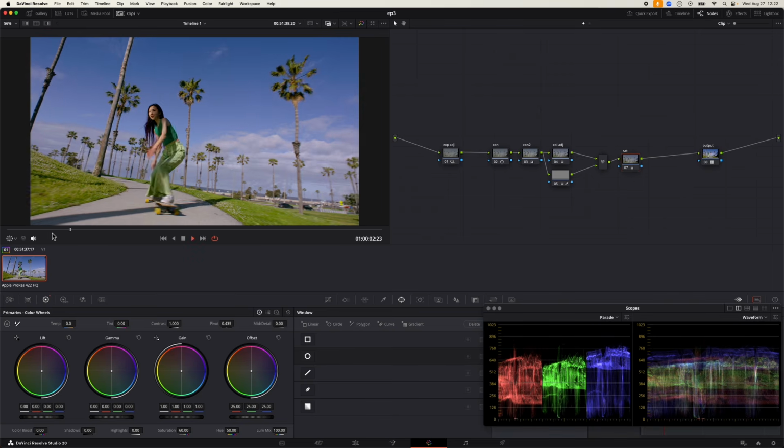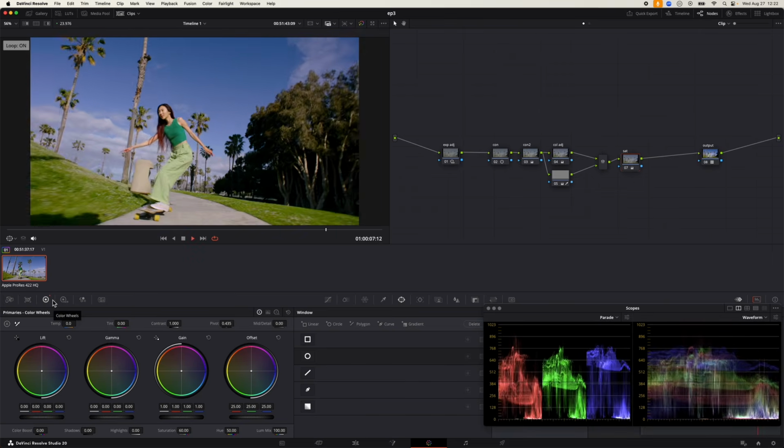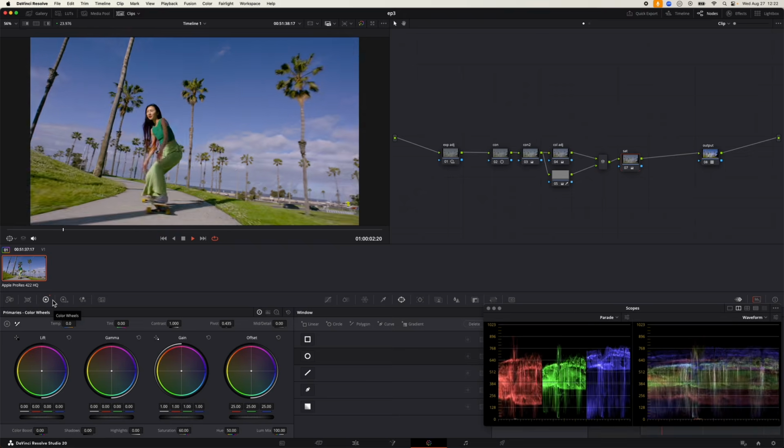So we're just going to play this image through. We're going to make sure we click loop on, and I'm really happy with where we're at with this image, considering it was a really overexposed shot. There is one more adjustment that I want to make, which is to shape the image. We need to be really careful here because it is an outdoor shot, it is naturally lit, and we don't want to make the image look smushy or broken or completely unnatural.